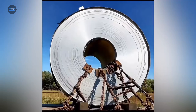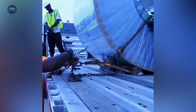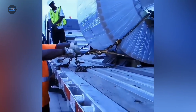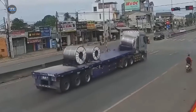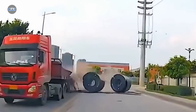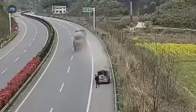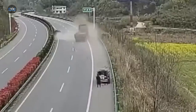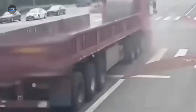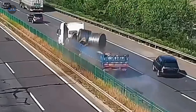For most truckers who use standard vehicles, cargo safety depends entirely on experience. They rely on chains, ropes, and wooden blocks to secure these steel monsters. The key, as any veteran driver will tell you, is patience. You can't rush the loading process or skip the strap check. And when you're on the road, there's no room for panic braking or sudden acceleration. As an everyday driver, the best safety measure is to switch lanes and keep a wide distance if you ever find yourself near one of these trucks.